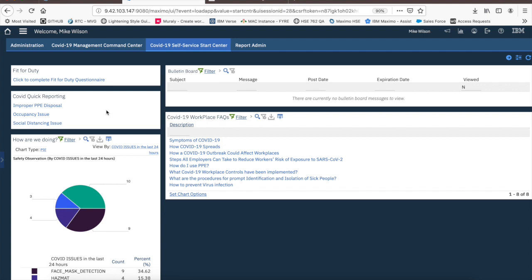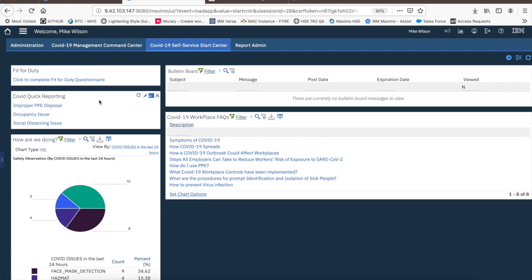those safety observations feed into improvement programs. So if, for example, I see over a certain period of time, the number of face mask detection incidents keeps going up, right? In a 24-hour period, maybe the next 24-hour period, it goes from 9 up to 15. So that might trigger a retraining that I need to call to everybody's attention, that we really need to be vigilant wearing our face masks to protect everybody.